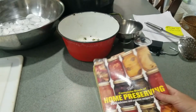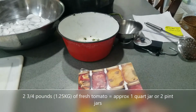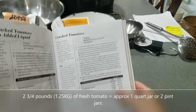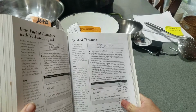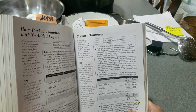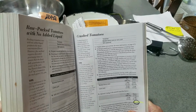So I have my trusty Ball Complete Book of Home Preservation. Published in 2006. Going to page 357, and we're following the crushed tomato recipe. I did this once last year, and I've gotten many questions about this whole process. So this year we're going to slow it down. And this would be a very good project for a first-time canner. Again, a lot of little steps. None of them are hard at all.